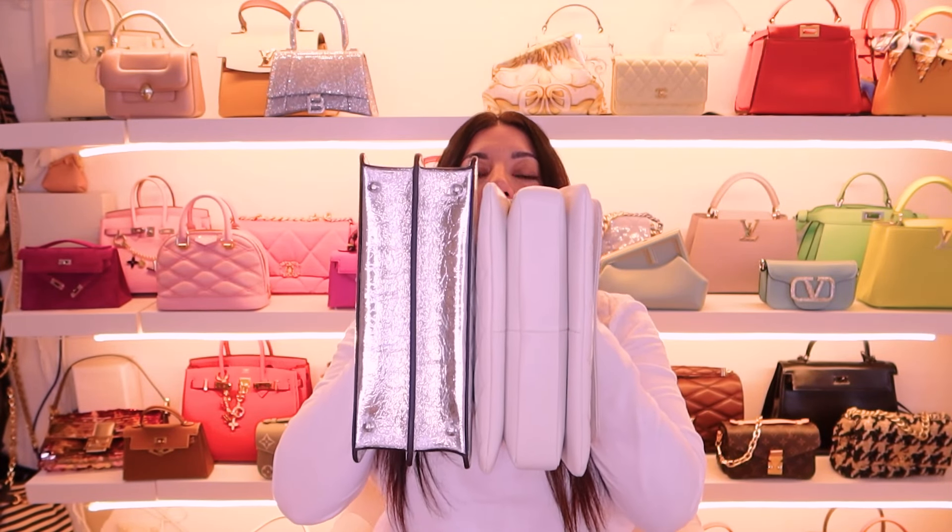The next comparison is with a classic Chanel Trendy CC so you can see the difference. I find these very comparable because they're very similar in size — capacity wise they're nearly the same. I actually think you could fit a little bit more in the Fendi because it's more of a bucket construction with two compartments, and you can fit a drink bottle in there, whereas you cannot fit a drink bottle in the Trendy CC. The flap closure minimizes what you can put in. So keep that in mind if you like carrying water bottles — the Trendy CC is not going to work for you.